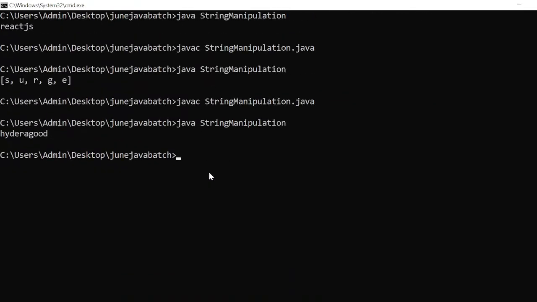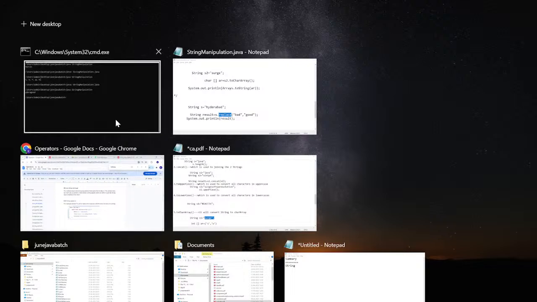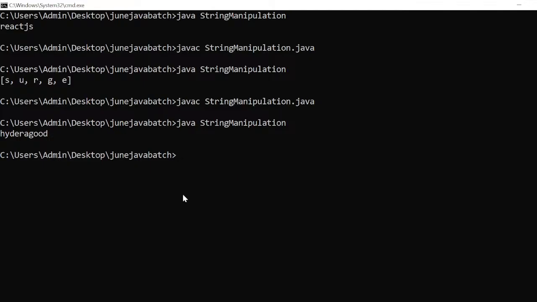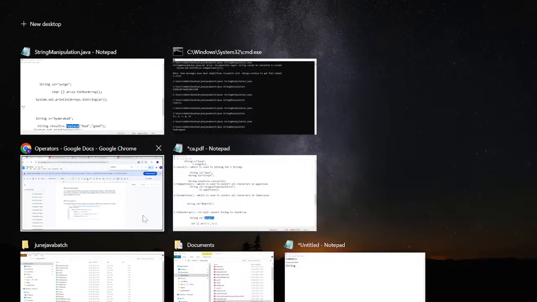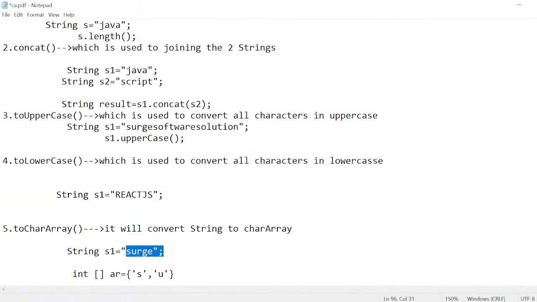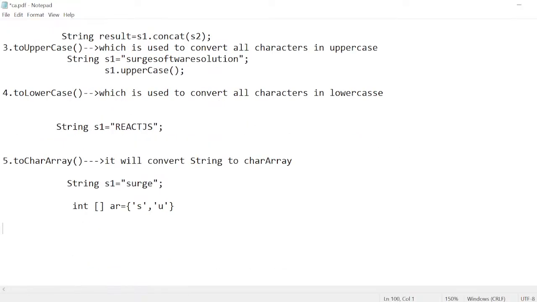So these are the major methods which we will use in manipulations. Remaining all are charAt, where you simply mention the index position and you can get the values directly, and isEmpty. These are the small methods. We discussed how many methods: toCharArray method, the uppercase method, the concat method. The next method we have is the replace method. The replace method will replace old characters with new characters.